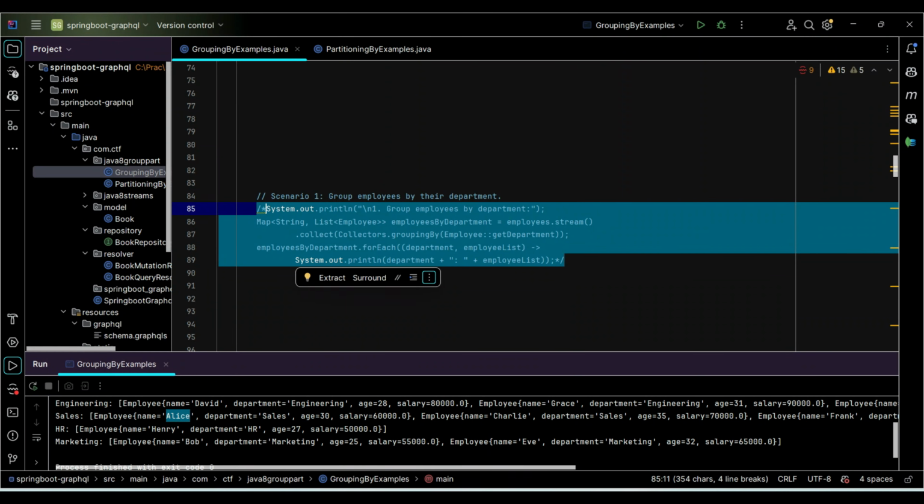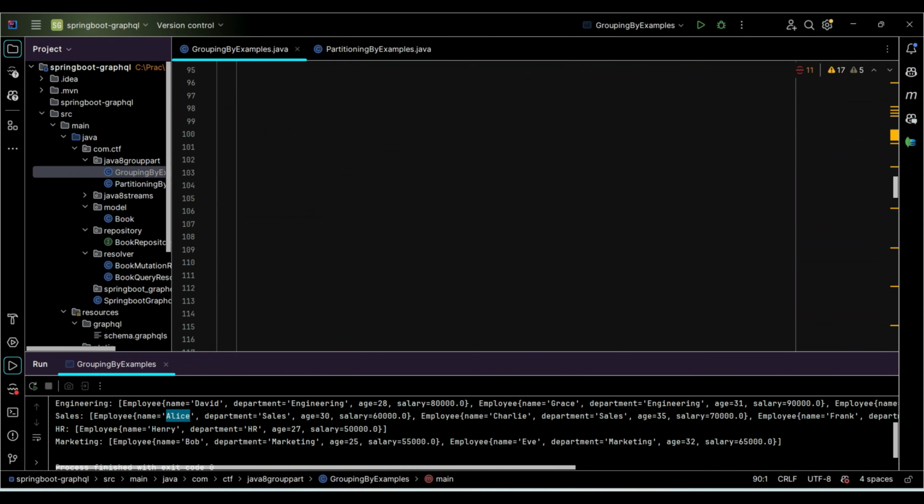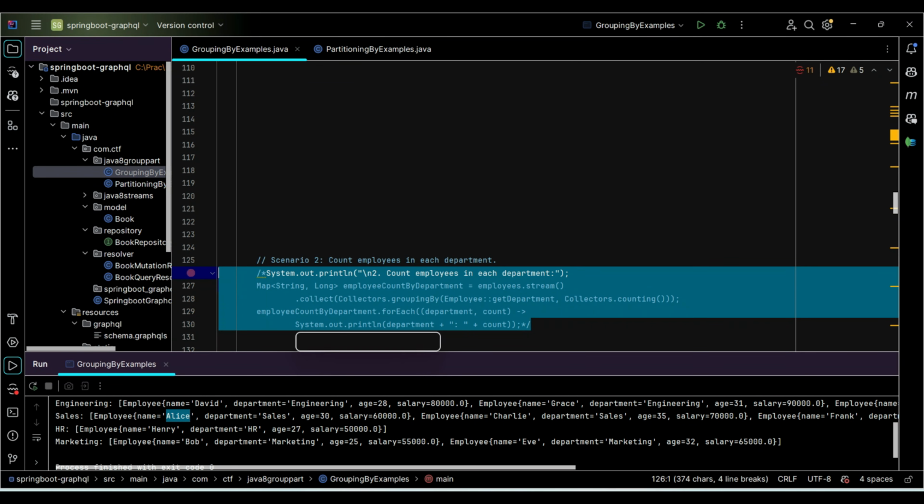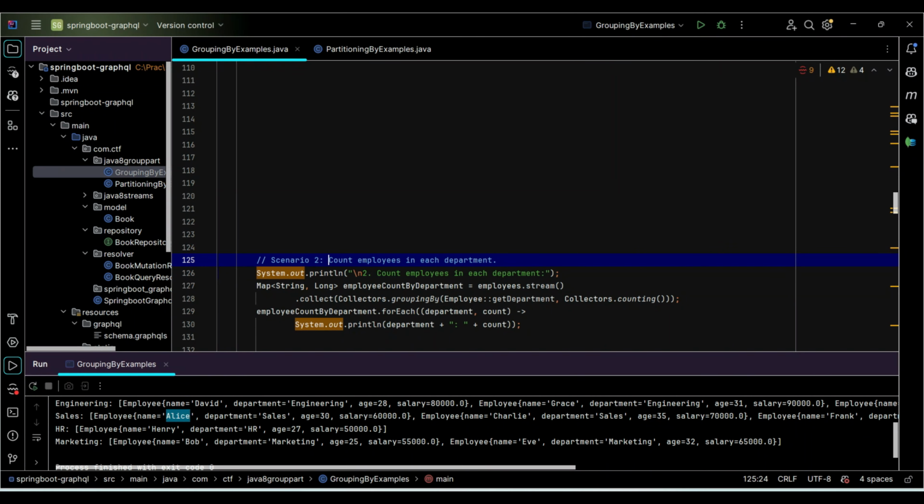Now let's look at this second example. The scenario is that we want to count the employees based on each department. Earlier we discussed grouping by department. Now after grouping, I want to count. The first level is that I want to find the group, the number of employees under the department, and then I want to count that, basically. So how many employees.